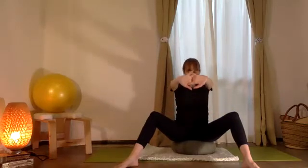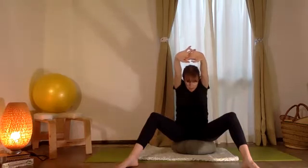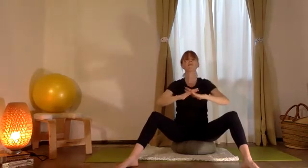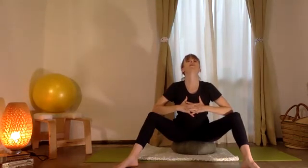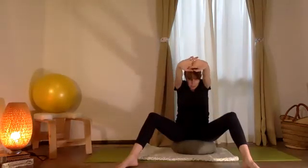Good. And then let's exhale, interlace your fingers and reach your sternum back. So get a big stretch. Good. Inhale, come forward just one more time, letting the sternum, your heart, your throat move forward. And then exhale, rounding that back.